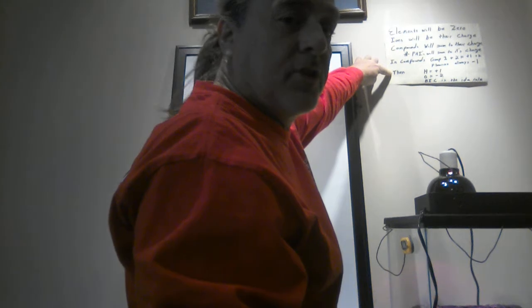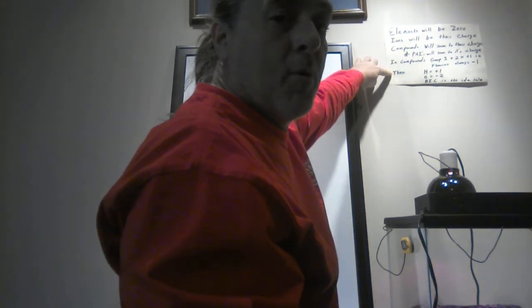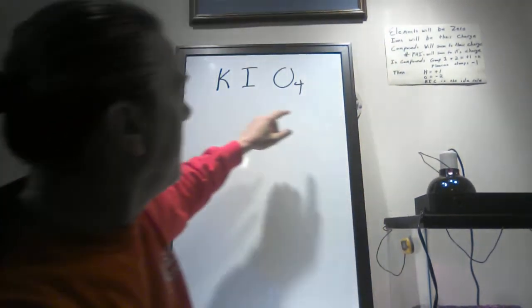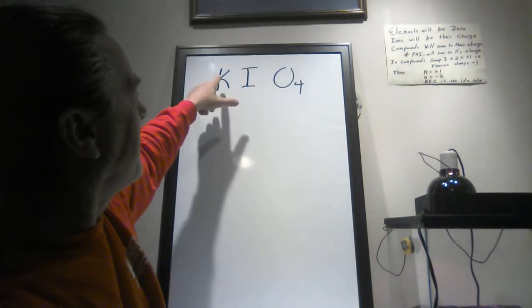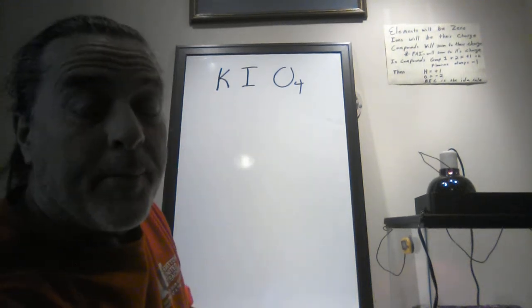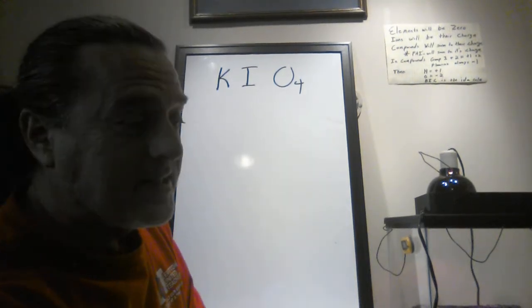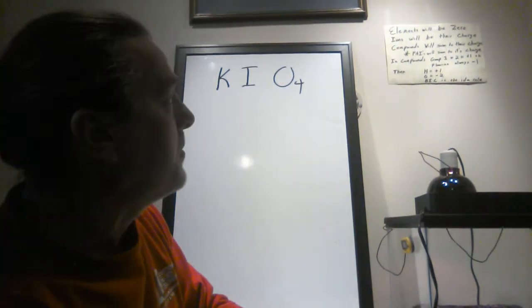And now, like I said, I'm going to go through my rules. The most important ones are up here after this word "then," and I'll bring it to you so you can see it. Or maybe you can zoom in a little bit. I don't know what your devices are capable of. But it says elements will be zero. Well, there are no elements here, so none of these are going to be zero. Ions will be their charge. Well, we do have a polyatomic ion here and a couple of ions, but we don't know what they are because they're not individual. Ions will be their charge if they're by themselves. Just one ion by itself, it's going to be that charge. That'll be the oxidation number.